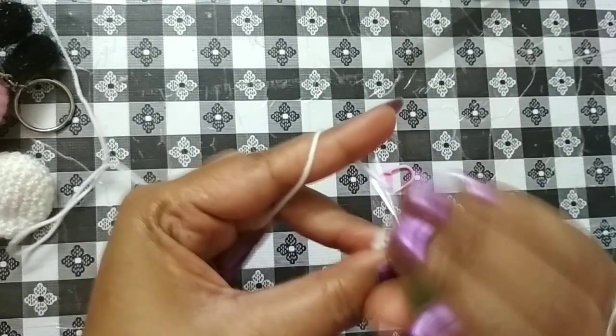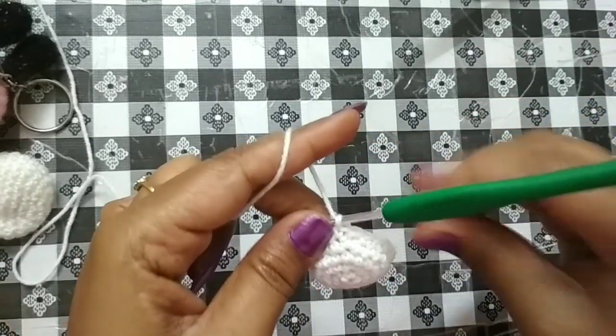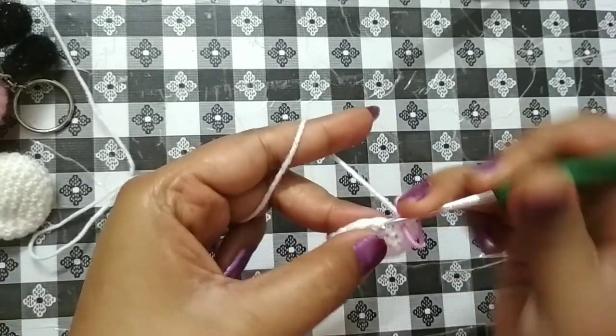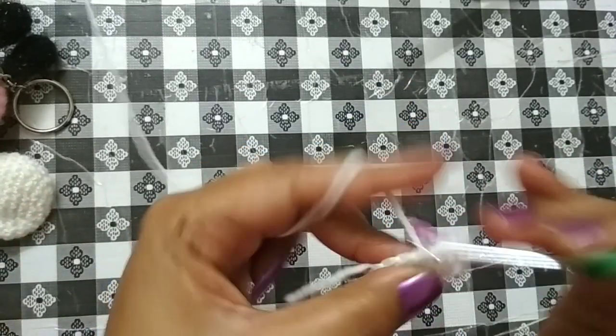Now we are going to work two rows with a single stitch in each and every stitch. Total stitch count will be 18. So one stitch in each and every stitch. Now no decrease, no increase.